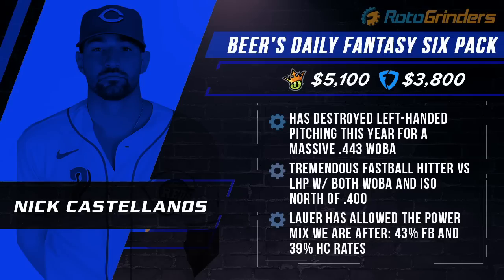Now, Castellanos absolutely crushing left-handed pitching this season. You see that wOBA approaching .450 for him. The ISO right around .300 at .296, and a very good fastball hitter. He's going to see a lot of those from Eric Lauer. In fact, almost half the time on average, he's going to throw that pitch to right-handed hitters. We're talking about a .444 wOBA and a .406 ISO against the fastball.